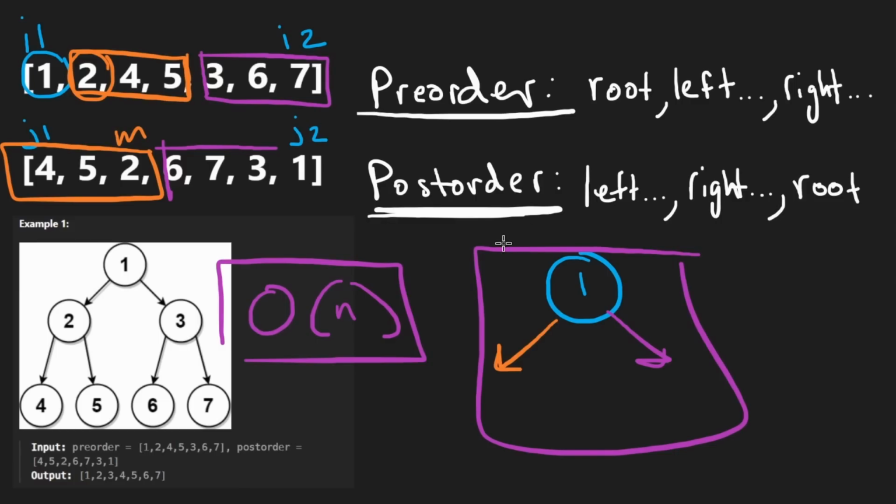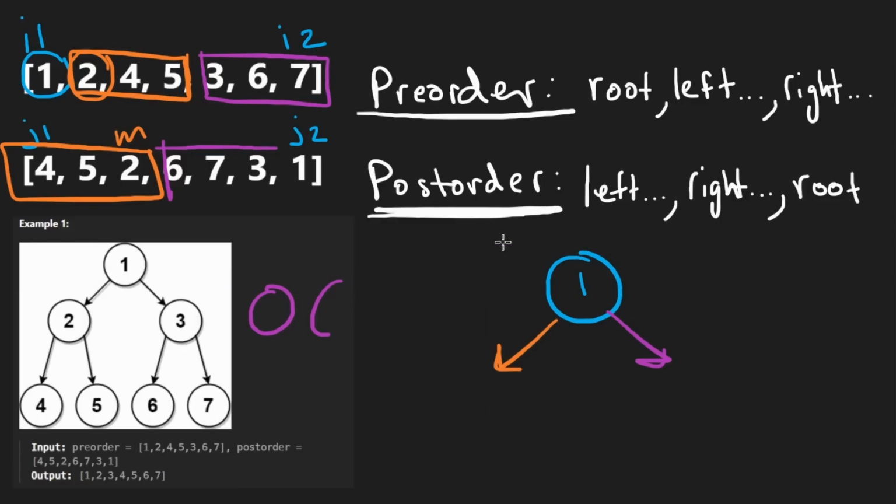And actually, I could take a few more seconds to quickly dry run through this, or at least I'll dry run through the left subtree, how that's going to be built. So right now we're here and we're here. Once again, we are going to take the first node that's in the preorder, that's 2. We're going to create a node here. We're going to look up where 2 happens to be, or actually, we're not going to look up 2. We're going to look at the next node, which is a 4. We're going to look up where 4 is.